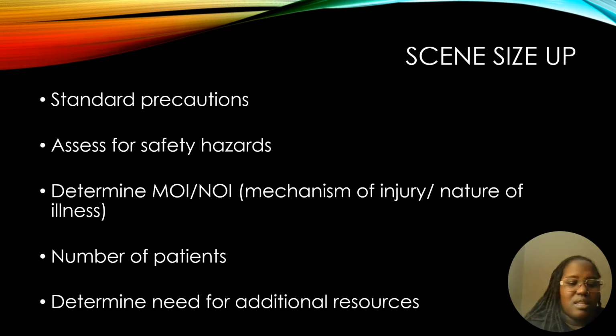Other things to consider when it comes down to additional resources is look at the terrain, look at where you're at. If you have to go into the woods and look for somebody, or if somebody has a wreck and goes off the side of the road, you may need to call in some other resources like tow trucks or fire to pry the car open, or you may need to call in a special hazmat team to deal with chemical spills. So just make sure that you're keeping all of those things in consideration when you're doing your scene size up.